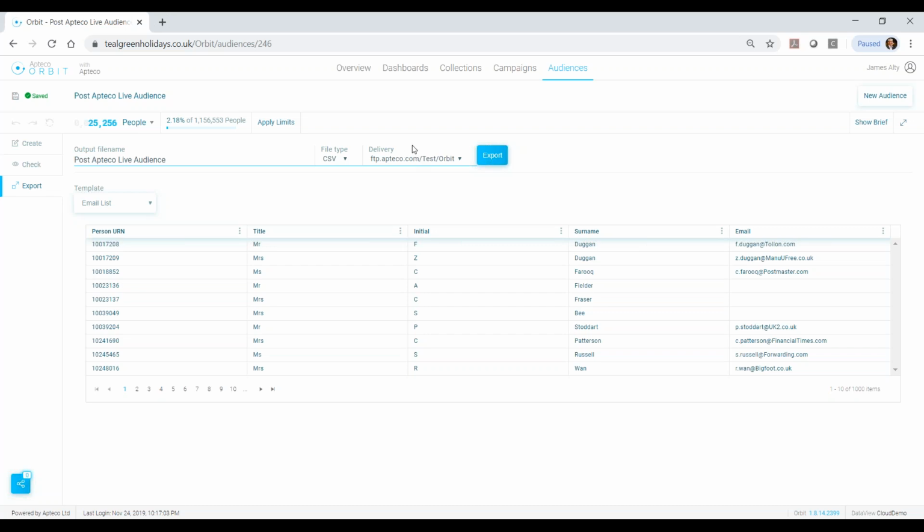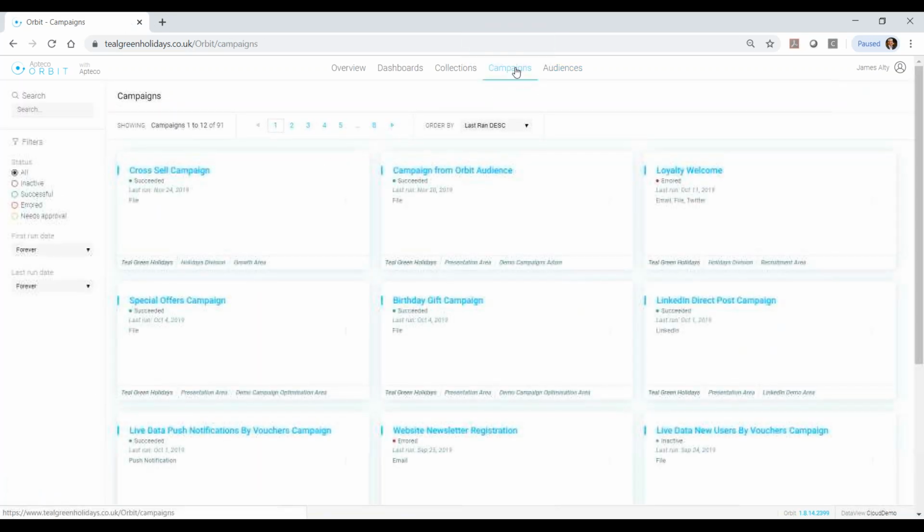Let's just finish with a quick look at the campaigns area. This was changed during recent developments from a single overview report to now the ability to filter and search for specific campaigns. So I've clicked on campaigns. We can see we have many campaigns visible to us.